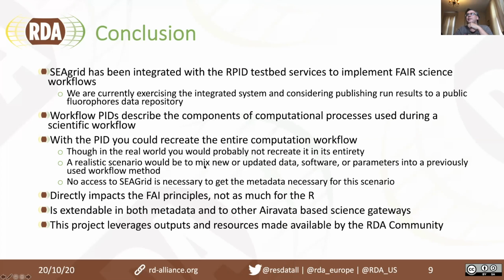So if a researcher picks up your paper and says, I want to recreate this workflow, but I don't want to do it in the gateway environment, they can do that by getting all of the metadata information about the workflow that was used within the gateway. This directly impacts mostly the F, A, and I parts of FAIR. The R has much more to do with being reusable, with the social contracts and the metadata that is required to be gathered. So it's much more of a discipline or a community enforcing that to make those reusable.